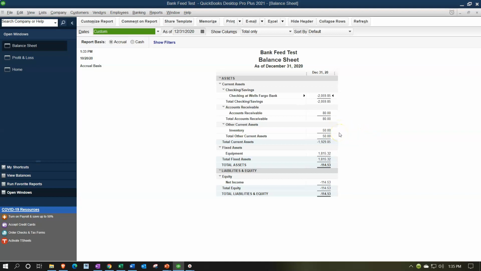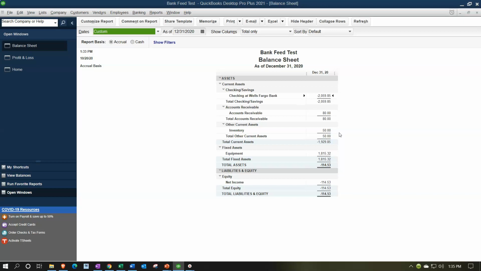Now, if you're a small business, then you're probably not going to have a lot of money that's going into an investment unless it's in something like a 401k plan, although you might take some money out for a temporary holding into investments like stocks and bonds and mutual funds.